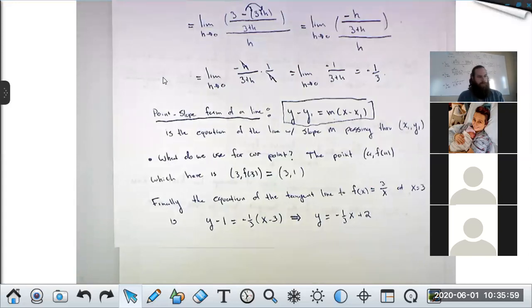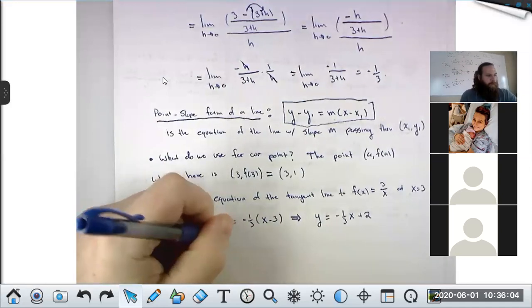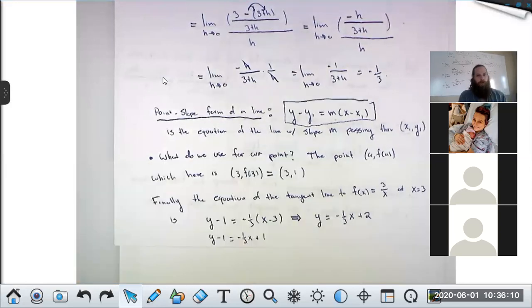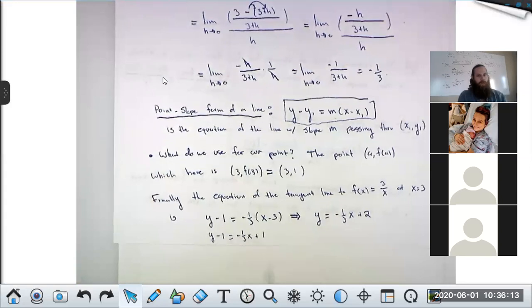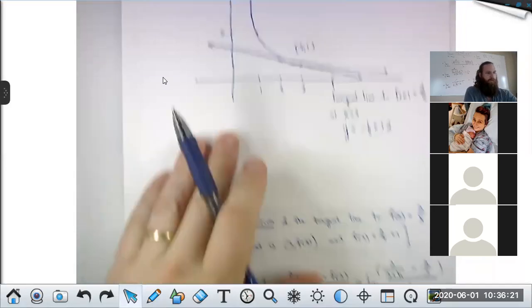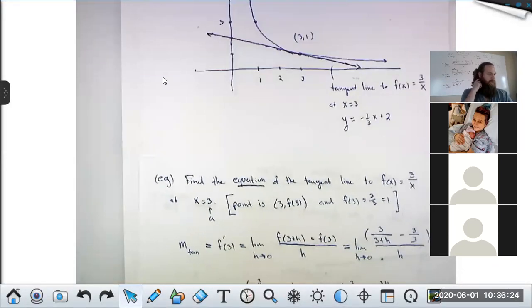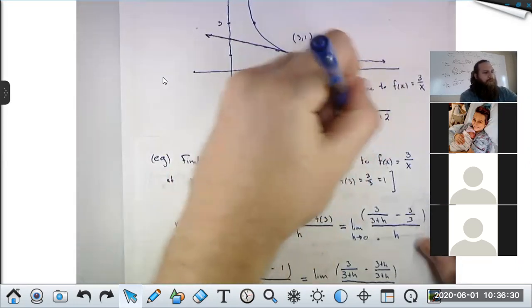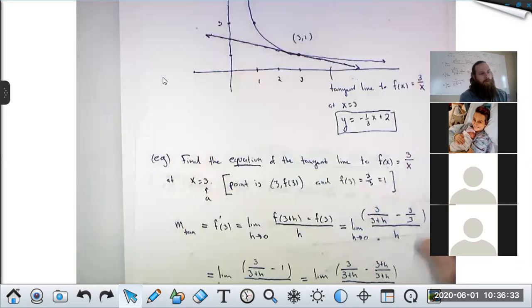Right, but how did you get that the y-intercept is 2? So this is the same as y minus 1 equals -1/3 x plus 1. And then I added this 1 over here. Right, but in the graph, it's crossing 2. How did you know that it's crossing 2? It's the same question that other student asked, but she was like, "Oh, I got it," and I didn't get it. Where does this equation come from? No, I know where that equation comes from. How do you know that that tangent line crosses through the 2 at the y?